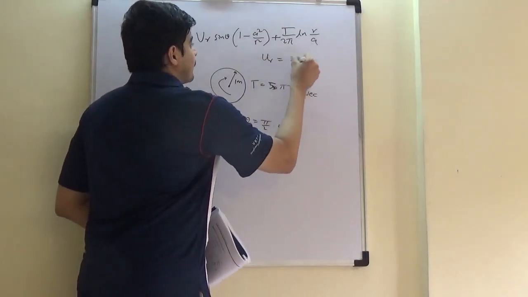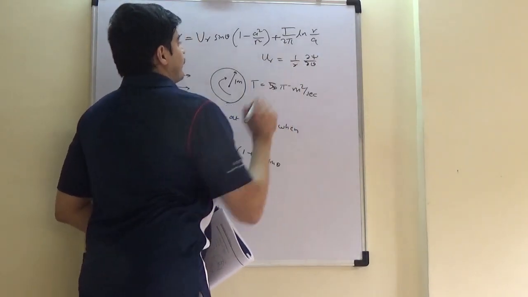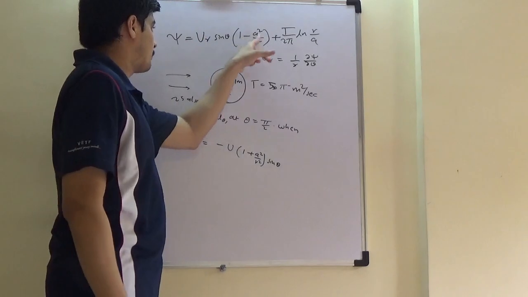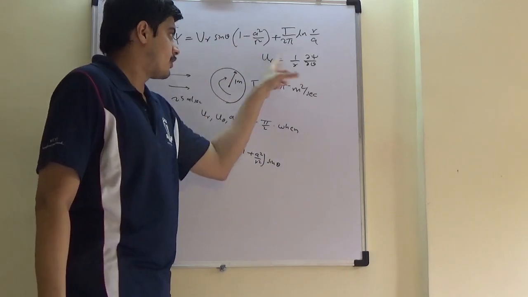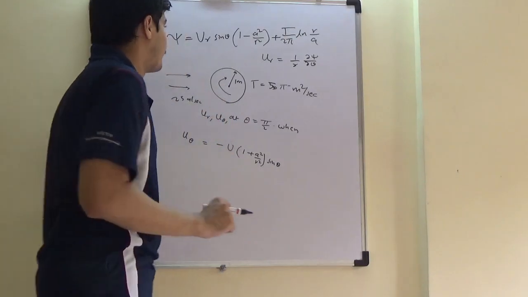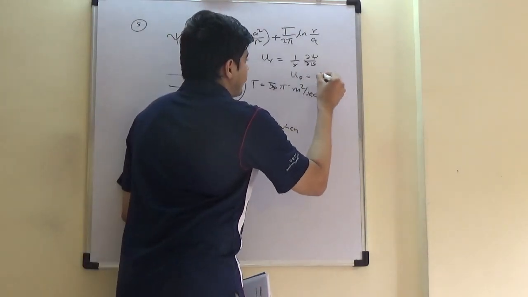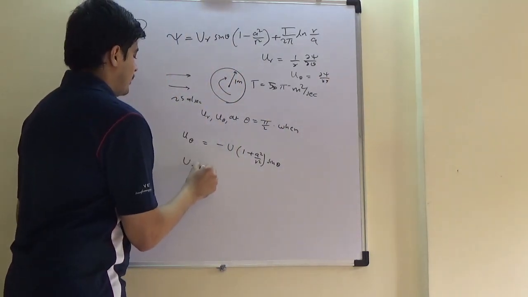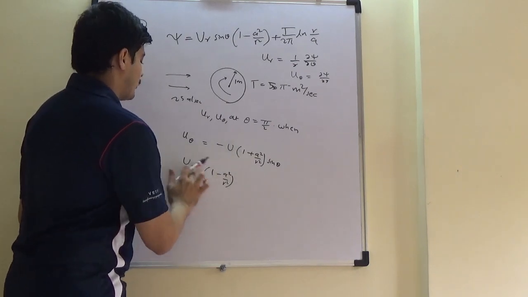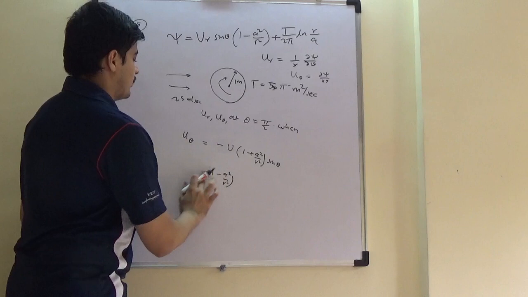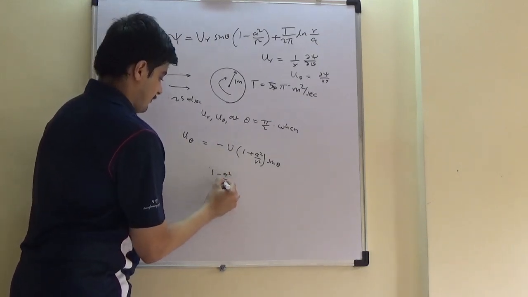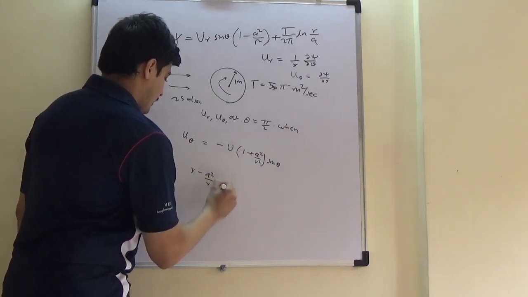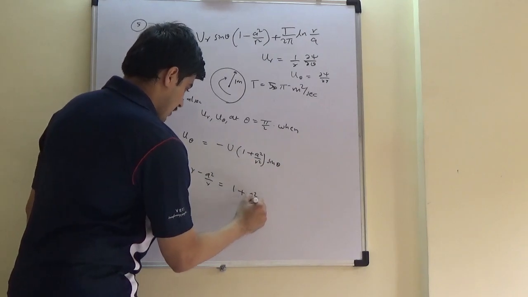Going back to the theory, the del theta component, cos theta, 1 upon r from the psi produced UR. What did this produce? It produced U 1 minus a square upon r square cos theta, which was UR, which we just set to be 0. What would be U theta? Is it simple? Try this one. U sine theta 1 minus a square upon r square. Sine theta is always out anyway, so a simple way to differentiate is r minus a square upon r. What would be the differentiation? 1 plus a square upon r square.